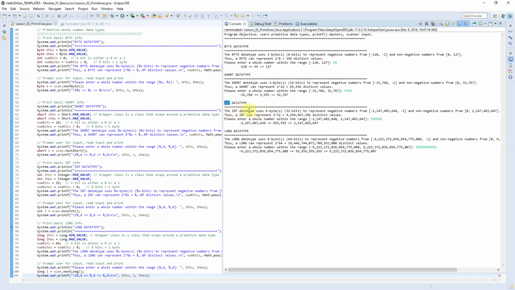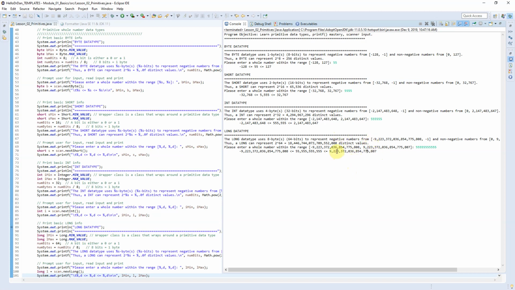I have the integer, which uses 32 bits to store values from about negative to positive 2 billion. And I have the long data type, which uses 64 bits to store values from about negative 9 something huge number to positive 9 something huge number, right? So we said millions, billions, quadrillions, I don't even know, right? My knowledge of numbers is not that great at that high of a level.